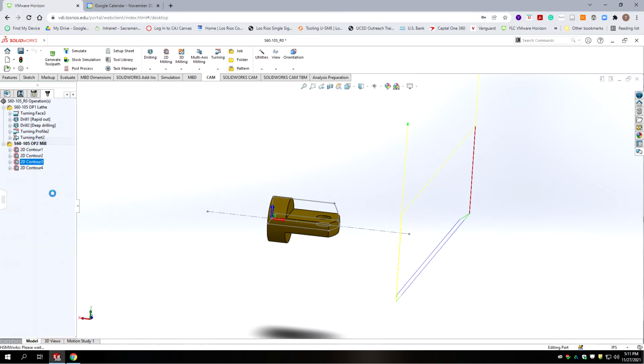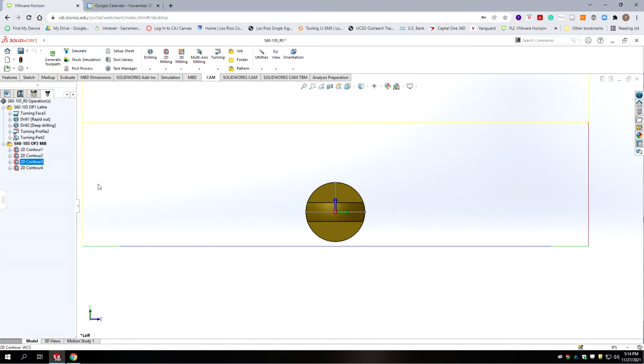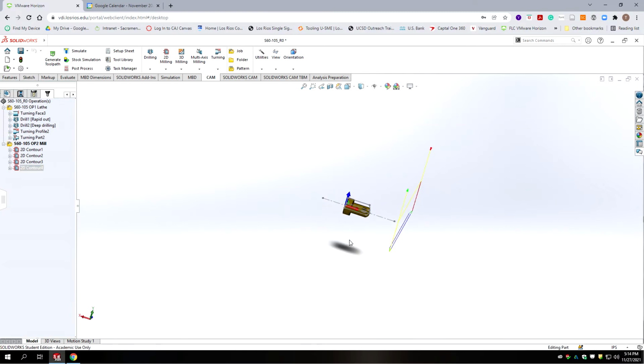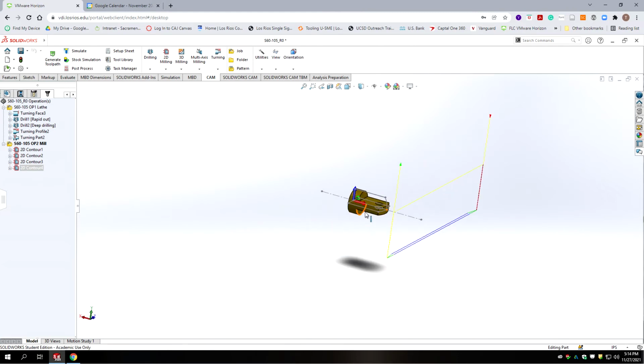So we're going to go edit. We want this lower by about 20 thousandths because that was what our rough step over was. So we're going to go to negative 145 instead of 25 and hit accept. All right, so our first cut is lower, and then our final cut is higher. And so it's actually finishing the lower face. A little bit hard to conceive, but you want to be cutting the lower face last, so it's skimming off just a little bit off that face.